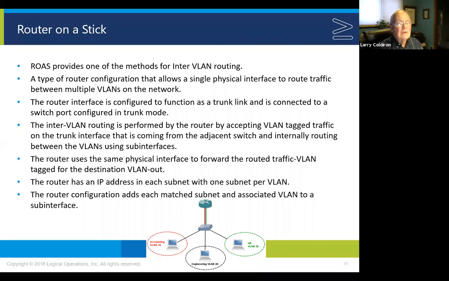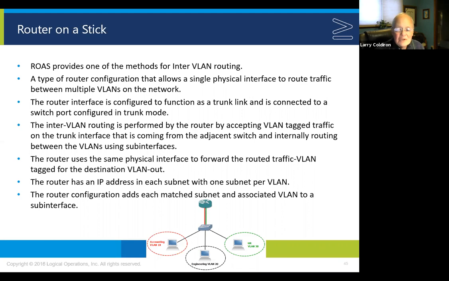This morning, we talked about creating VLANs, virtual local area networks, and creating multiple broadcast domains. Then we had a problem. Now that we've got all these VLANs created, we've got to figure out a way to make them talk to each other.